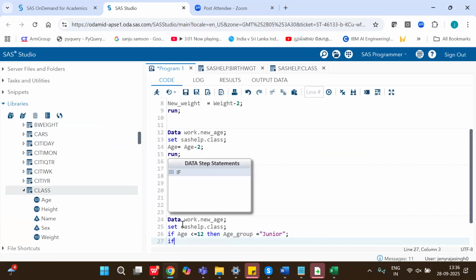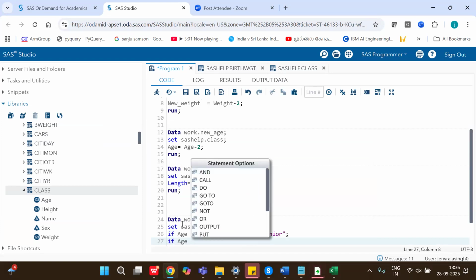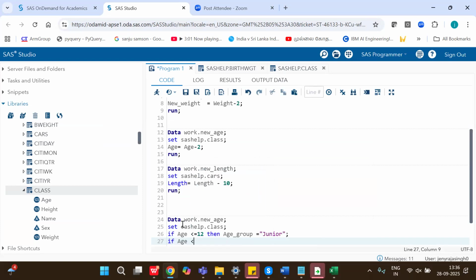If age is greater than or equal to 12, then age group will be senior. So I'm writing a condition here. If age is lesser than 12, the new variable age group value will be junior. And if age is greater than 12, the new variable will have the value senior.